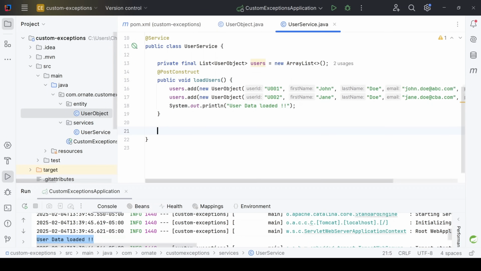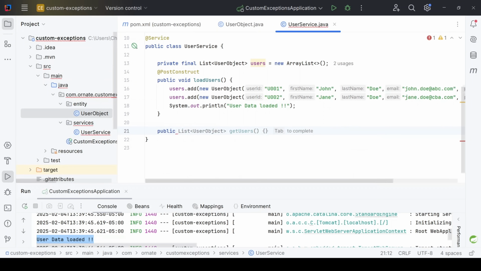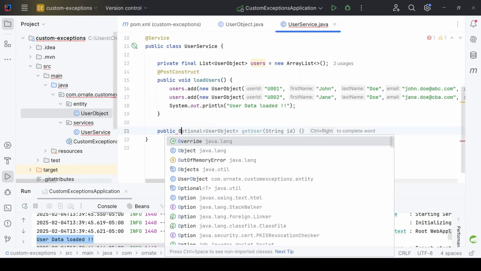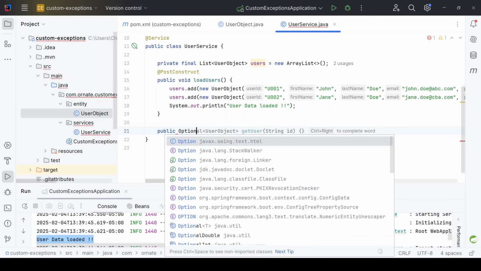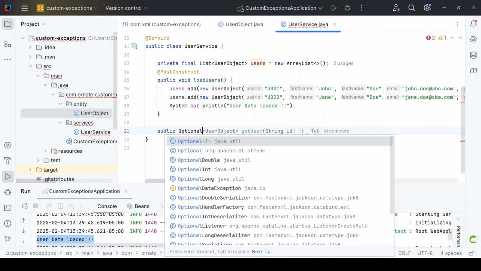And so how do you do that? Let's just create something public. Let's return an optional, and then we want to return just one.